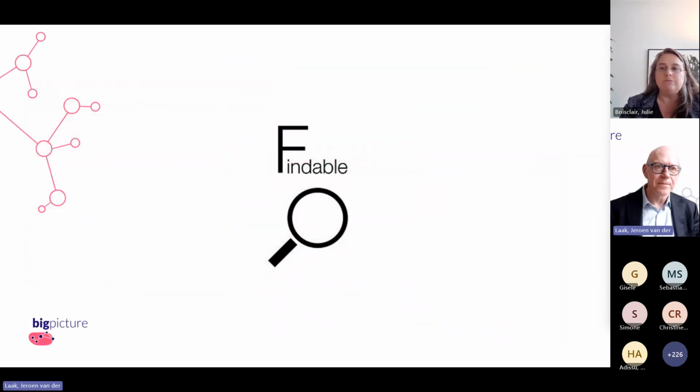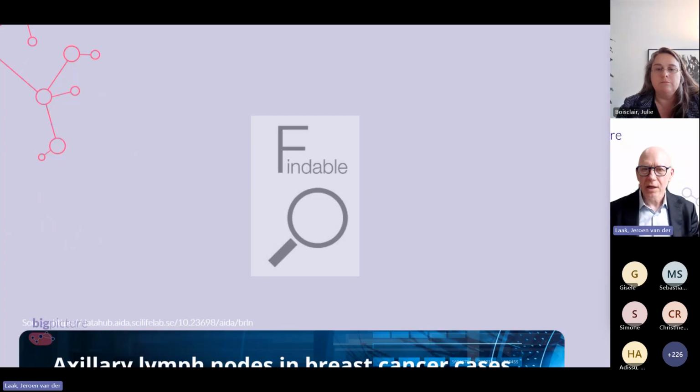Yeah, so as I said, we aim for fairness. So we want the data to be FAIR. And what I would like to do is briefly show you some of the things that we established in the first 3 years of the project, and how we want to make this FAIR. So this is not exhaustive, but to give you a feel for what this is, the way it is shaping, and how we try to be compliant with the FAIR principles.